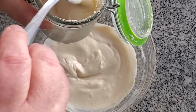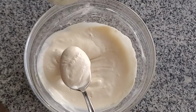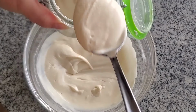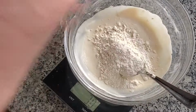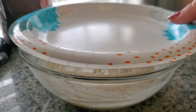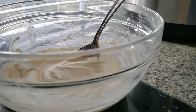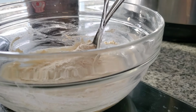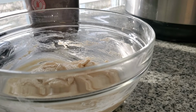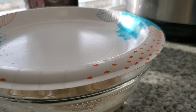So we're going to discard half of this roughly. Again, no need to measure the discard. And then, as per usual, 30 grams of flour, 40 grams of water, stir, cover. Let it sit 24 hours. Day 8, no need to discard. The usual feeding, cover. Day 9, discard.